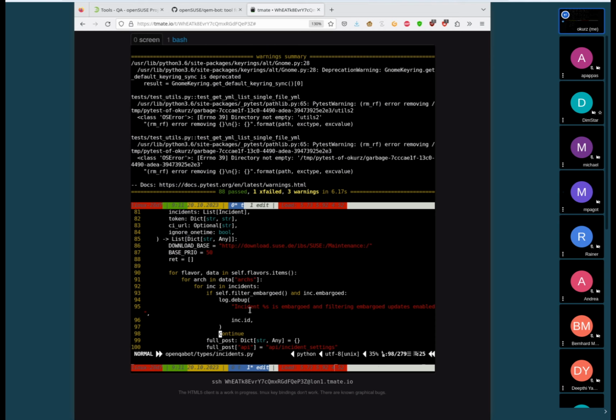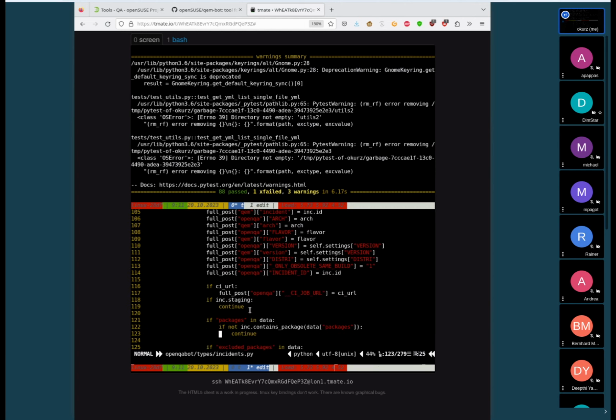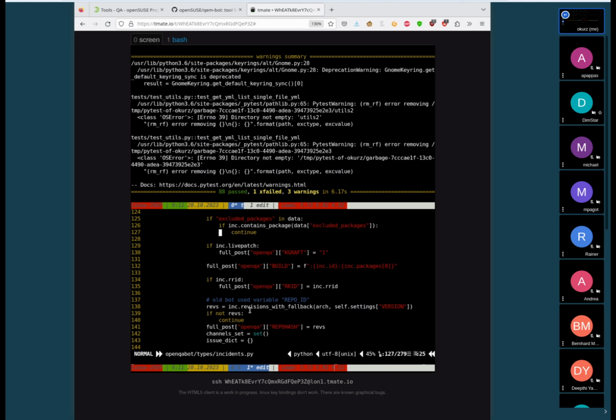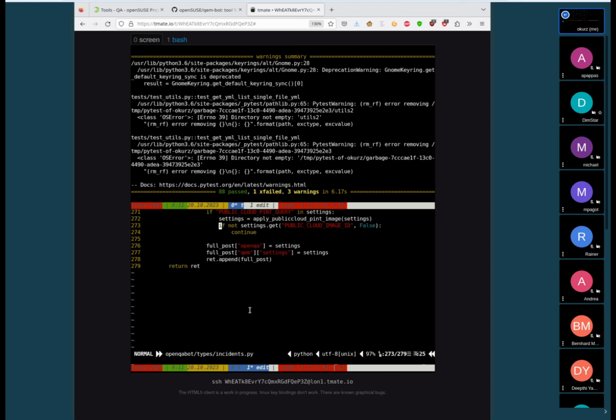Yeah, because there are all those continue statements, and if I pull that out in a function, then the function will tell you that you cannot use continue from the function, right? So the interesting part, I just saw at the end. If I go to the end of this long block, this is the happy path, okay? The happy path is that we append something to red. So I assume red is like the return list, and we append full post. So that's what we want to do. And the question is, what should we do in all the other cases when we exit early, we continue?